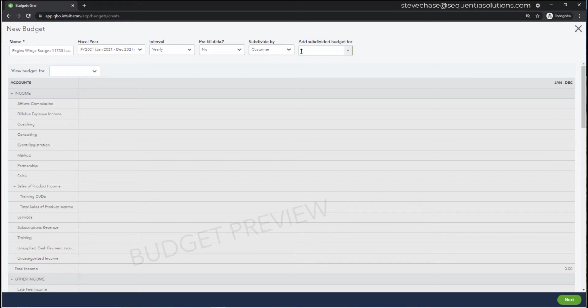Right, at this point in time, we would need to find our project, Eagles Wings here. And when you search Eagles Wings, you'll see the parent and then the project here. A colon separates the project. So remember we talked about you can have more than one project per customer. Like if you're doing a basement remodel and a kitchen remodel, you would see colon basement, colon kitchen. In our scenario, we only have one customer, one project, so the project has to be this here, the one after the colon here. Okay, perfect.